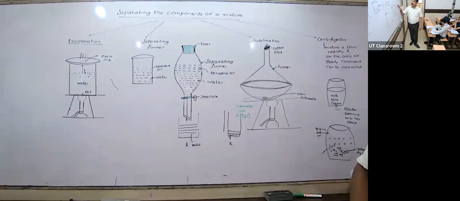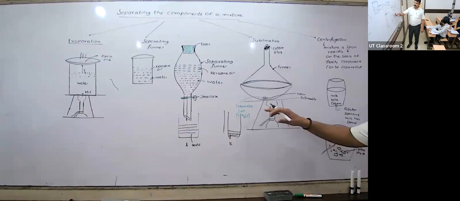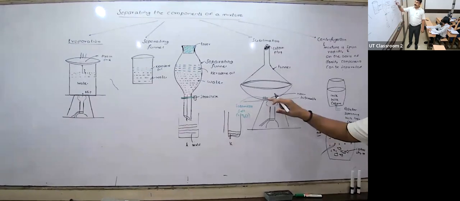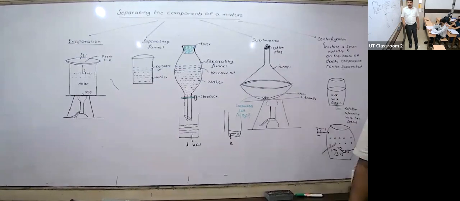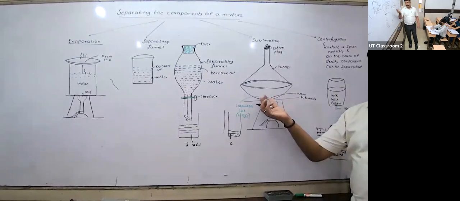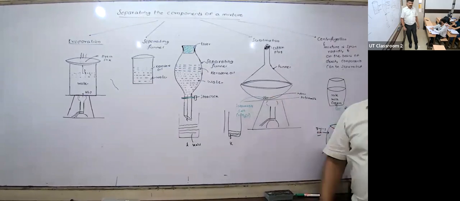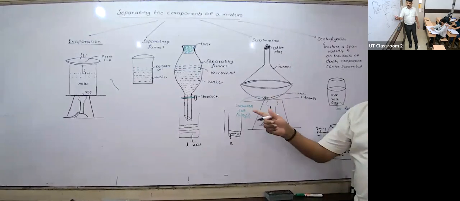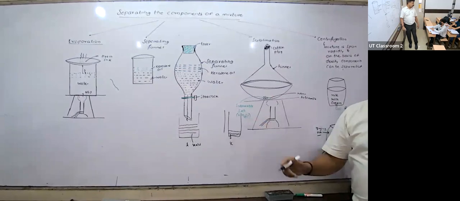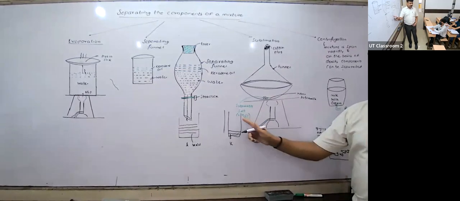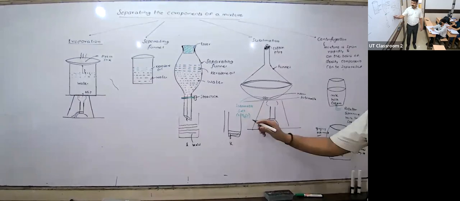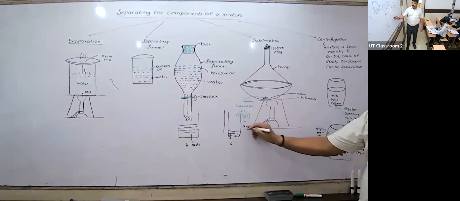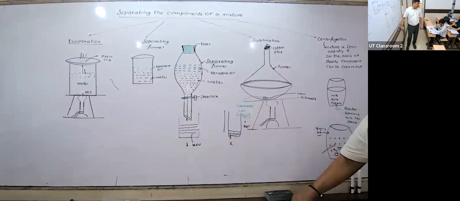Then the third is sublimation. But sublimation means there are some salts which directly convert from solid to vapor. But there are certain salts which do not sublime. They might convert into liquid state or they remain in the solid state only. So I have got a mixture of ammonium chloride and sodium chloride, suppose. Ammonium chloride NH4Cl is a sublimable salt, whereas NaCl is non-sublimable, अपना जो नमक खाते, right?